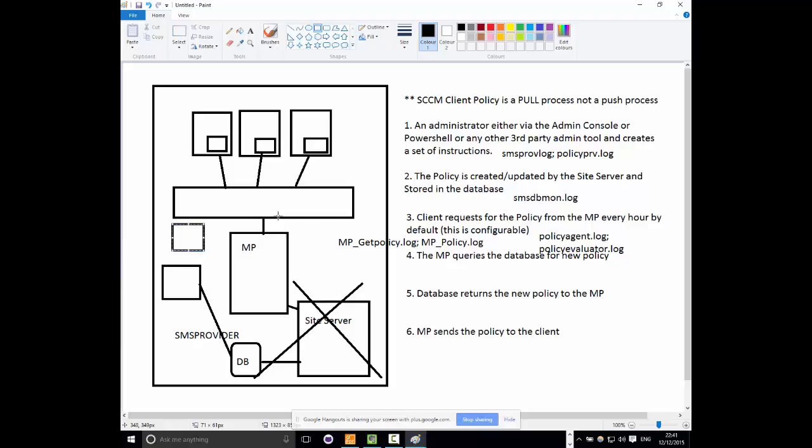Why I'm asking this, I noticed that I installed the client manually on a client which is in the same network, okay? And after maybe 15 to 20 minutes, I can see everything is working fine, all the policies are there. But I also installed the client on a remote machine, and I'm not getting the policy. Not even the site assignment. It's not yet. It's taking long. And I didn't check again if it's assigned or not.